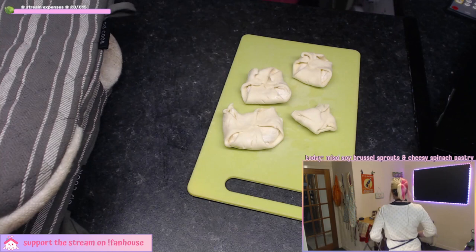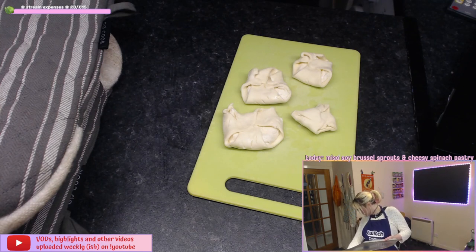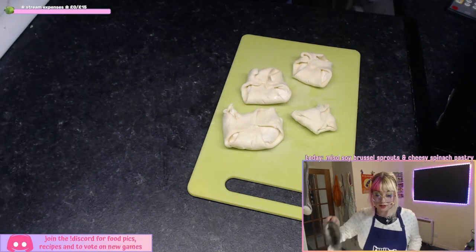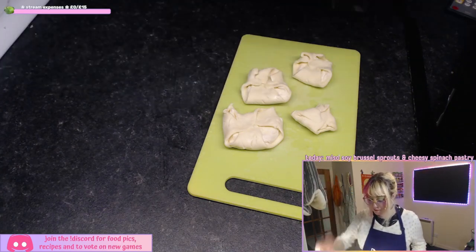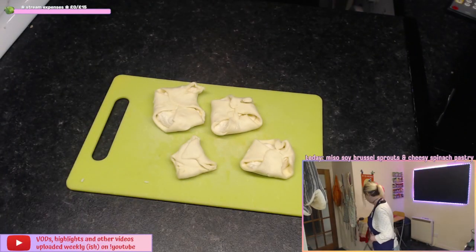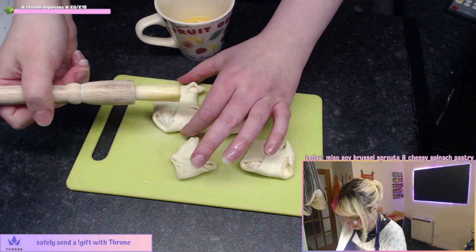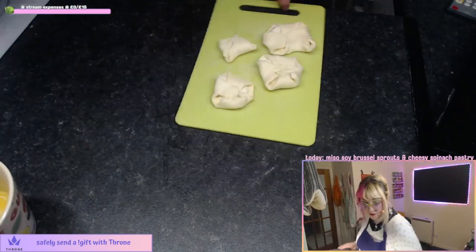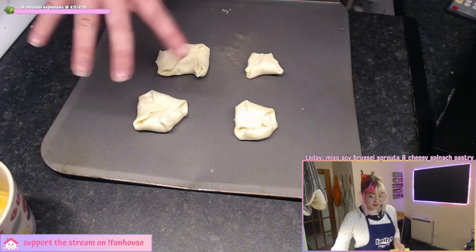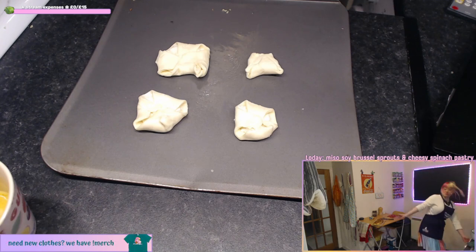I'm gonna put some egg on them, and I'm gonna put them in the oven, since the oven is still mostly hot. I'll put egg on them while they're on the chopping board so I don't make too much mess. Actually, it's fine, I'm on the baking tray first. These ones are probably going to blow up more than the mozzarella on the top of this did.